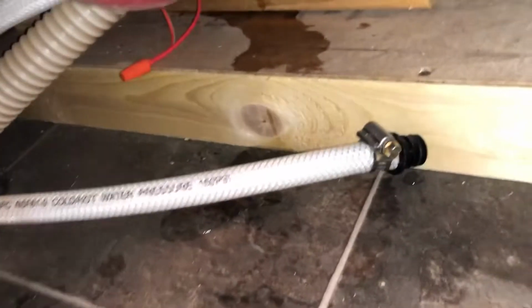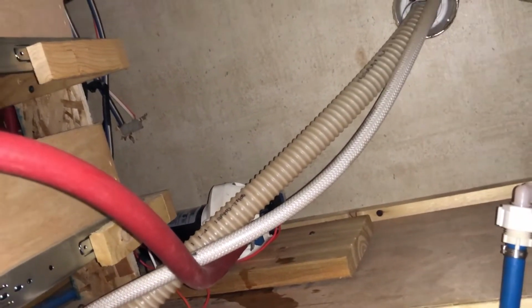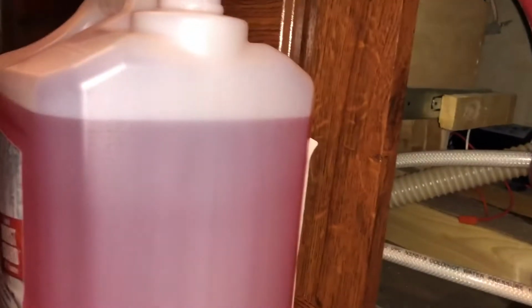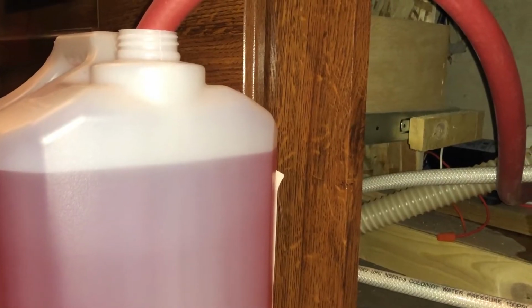So see, I disconnected that hose and connected my special hose with the fitting to the bottle here and put it in as far as I can. And now we're basically just gonna run anything that has water to it and wait until it comes out as the clear pink color, or whatever color antifreeze you have, and that will mean that your line is completely full.